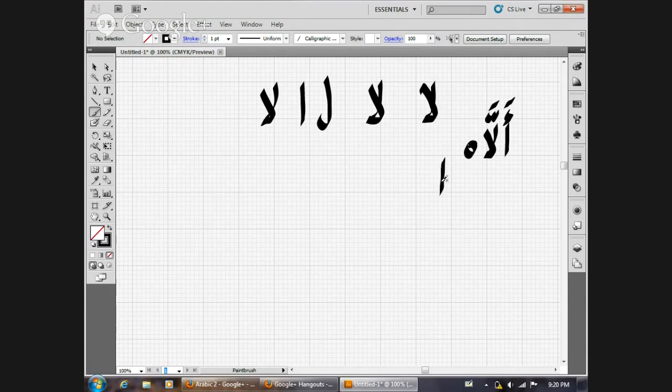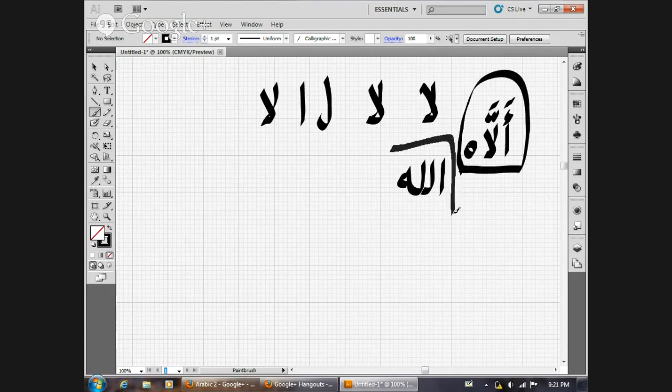You write an alif. You write one lam, ready to connect. You write a second lam, ready to connect. And then you write this ta marbuta looking thing, like that, without the dots. It's a ha, technically, connected at the end. Okay? This is how you write the word Allah. So technically it was supposed to be written like this, but it's actually written like this. This is just one of those words that's written differently. In the Arabic language, you just need to know that, memorize it, and practice it, and that's it.